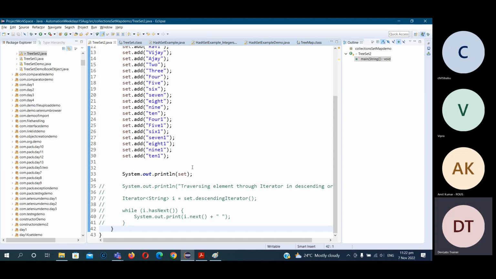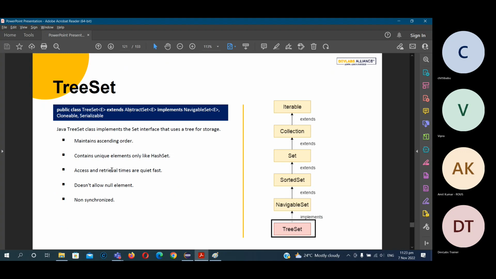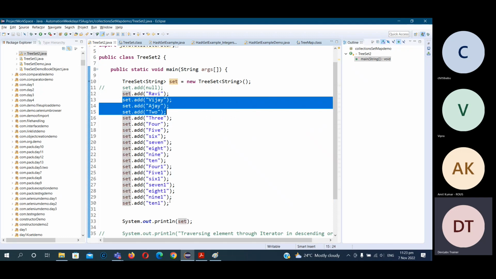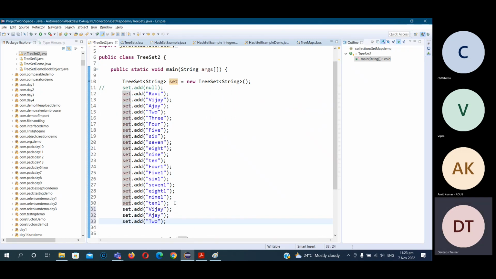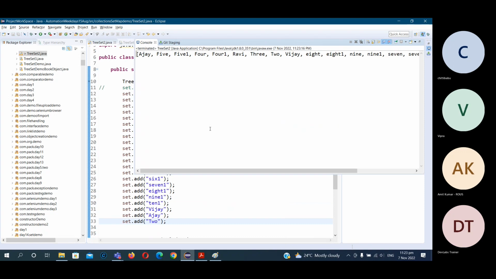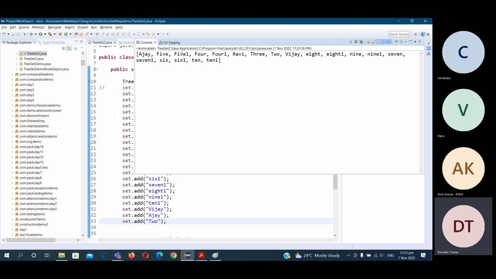Then I'm coming back to the Java. This is one thing. Null, you have already seen the demo. Coming back to here, unique. So is unique there or not? You can try adding some duplicate values and check how many values it is showing. Run as Java application. Some duplicate values we have added deliberately, but you can check whether they are there or not. So no duplicate values are there. I have already copied and pasted a couple of things, Ajay, Vijay. Those things are not coming. Only one time it is printed. Ajay is one time and Vijay is also one time.